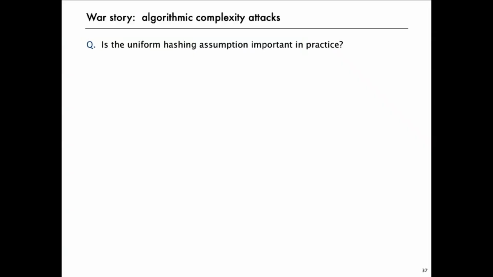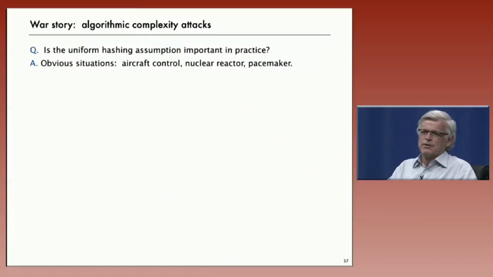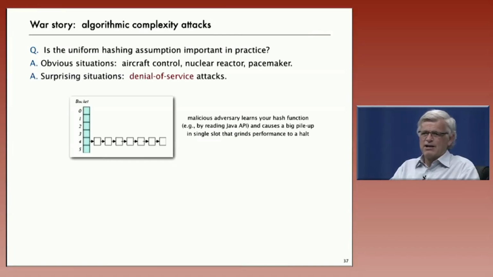There's another thing about the uniform hashing assumption: it is an assumption. If you're writing code where you have to have guaranteed performance, like when your aircraft is landing or you're controlling a nuclear reactor or somebody's pacemaker, and that assumption doesn't hold and you get bad performance, you're going to have disastrous consequences. So that's another reason to think about maybe paying a little extra and using the guarantee that you get with red-black search trees instead of hashing.